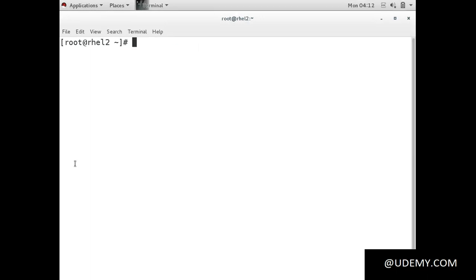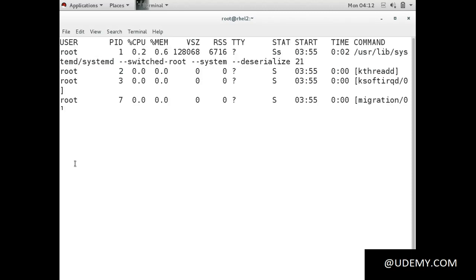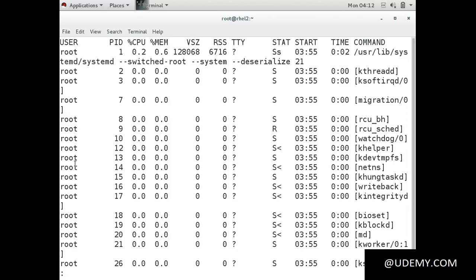User accounts are very important in a Linux system, and a user account is not just a person who wants to log in and use system resources, but it is also used by processes. Let's make it clear with an example. If you use ps space aux pipe less, you will see each running process is using a user account like root here. Now, let's have a look at user properties.